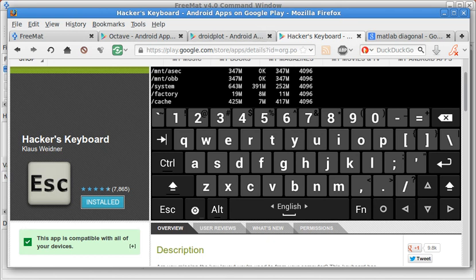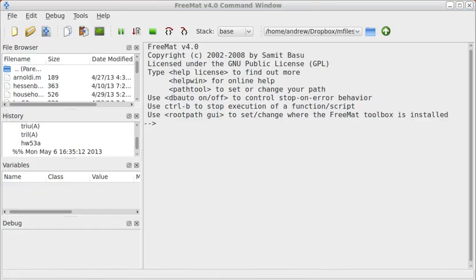So I'm going to be making these videos in FreeMat, but outside of the interface, all of the commands that I type into FreeMat would work just fine in Octave and in MATLAB. Now, I don't really intend for this series to make anybody into an expert at FreeMat or Octave, but just to give a jump start so that you have a working knowledge of how to use the language. And I'm definitely not able to cover every command available. That just wouldn't be possible.